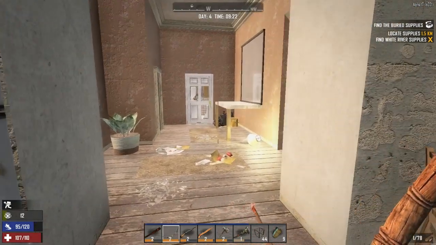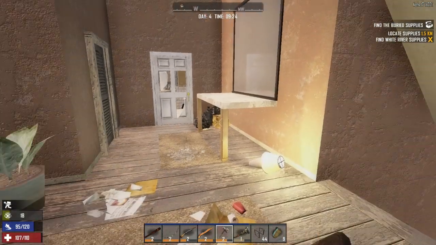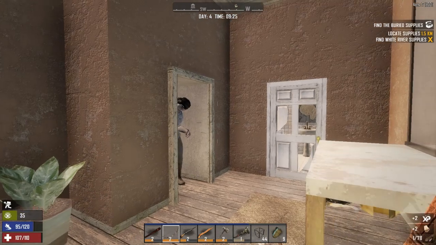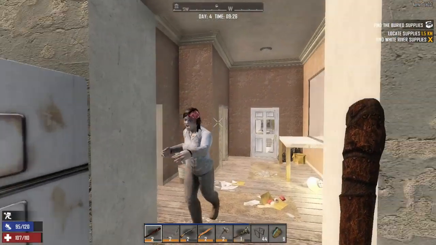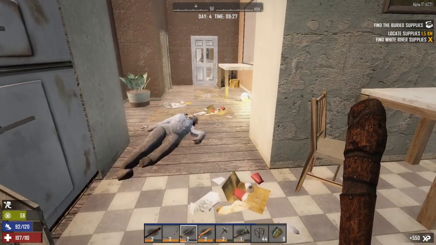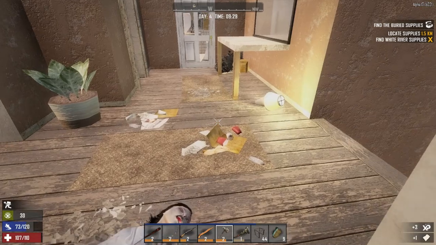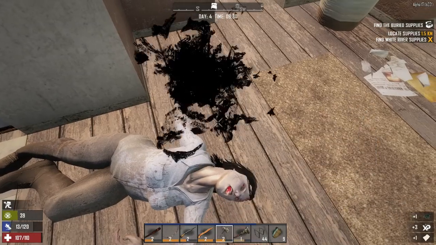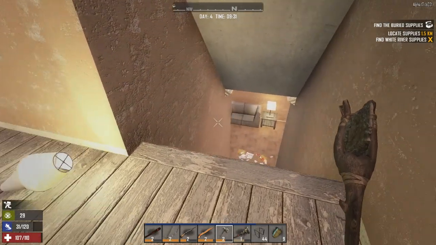There's another closet. I know there's a zombie waiting in there for me. Let's go say hello. Oh, there's one in the bathroom there. Oh, she saw me. Don't crouch. And I stepped on the stuff. Garbage in here. It's hard not to step on the stuff. There's a downstairs. Look at that.